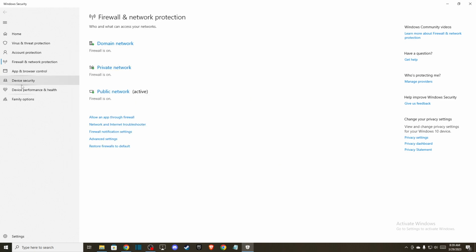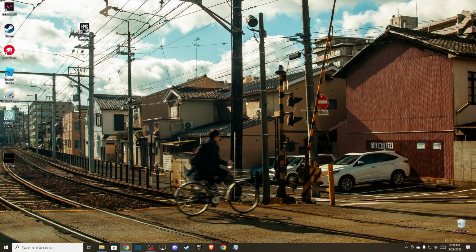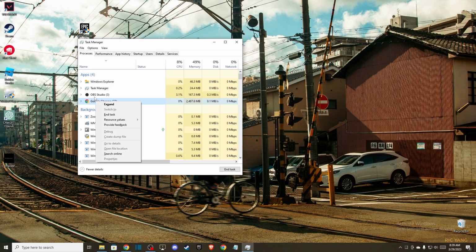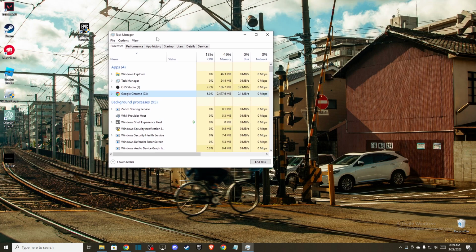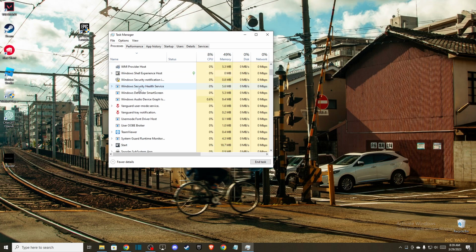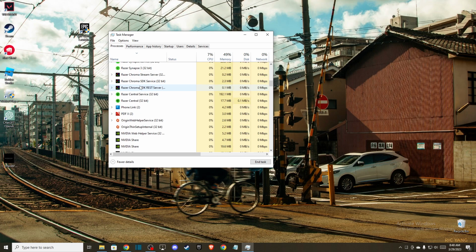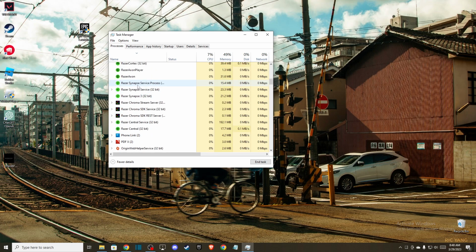Then press OK. And if the problem persists, then you need to open up Task Manager, and you need to look if you're using some apps that have overlay or high CPU usage. So if you play the game and, for example, you don't need Google Chrome, you can easily end the tasks that are with overlay and with high CPU usage, right? And of course, make sure to close the apps that you really know, so you don't crash your PC.